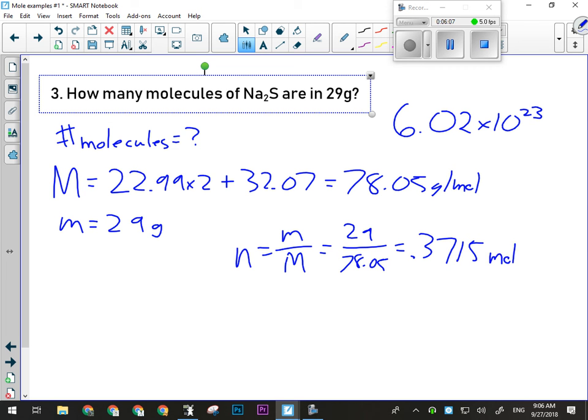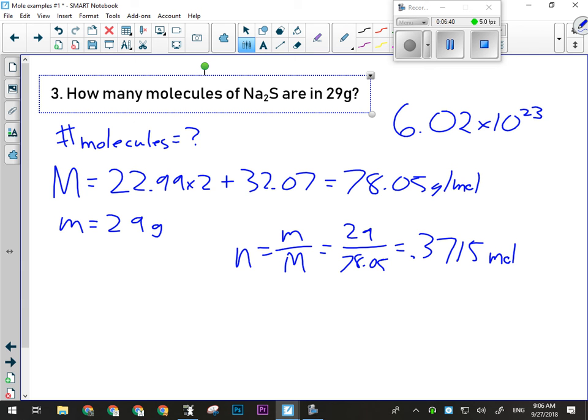All right, an important thing here, guys, to get in the habit of is that even though I've rounded off the answer here on the smartboard, I'm keeping all the decimals in my calculator for further calculations. We should always keep all the decimals in our calculator, because it can affect the accuracy of your answer, especially if you're multiplying by a big number, like Avogadro's number big. All those little decimals then make a difference in your final answer, so make sure you don't round them off early. Keep them all until the end.